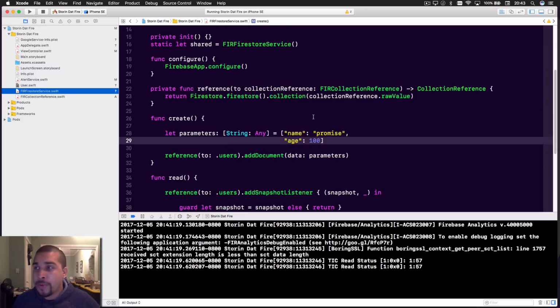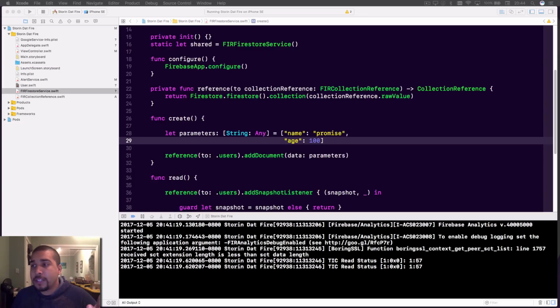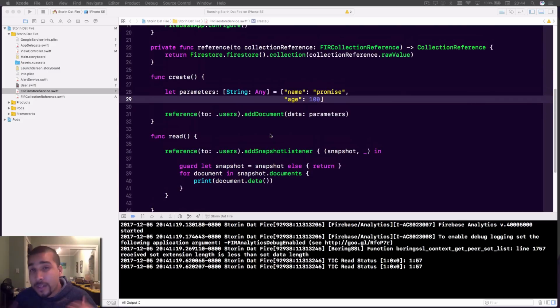When we create an object, we have to pass in something that's generic so that we can create a user, clothes, pets, and all these other things. The way we implement that is with generics, and we have to say that whatever we're passing in is codable. It doesn't necessarily have to be codable, but so that all of our objects are codable, our generic has to be codable.